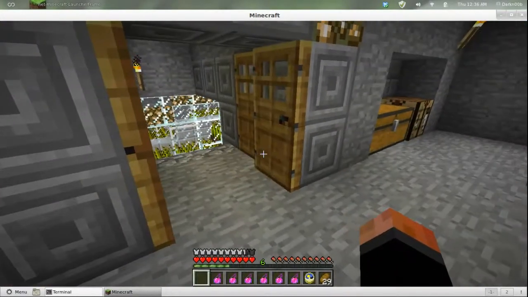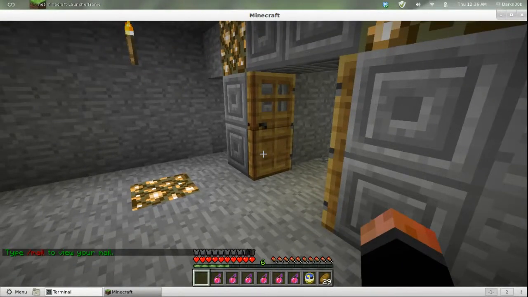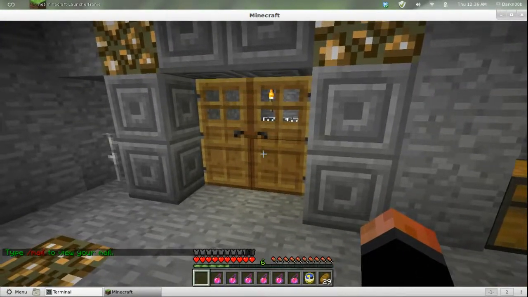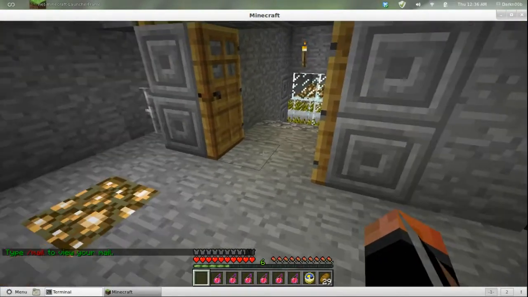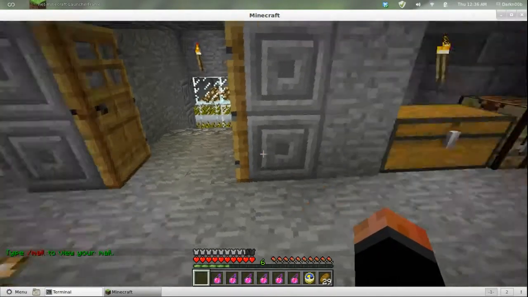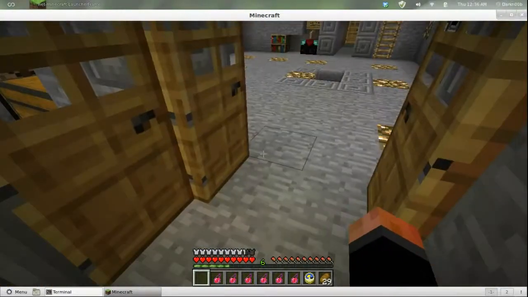Oh, I love this bug. I don't know what caused this, but these two doors, and only these two doors apparently, if I click that one, they both open and close. Not sure what the deal is with that. That only works on that. I've only ever seen that happen with that one door. None of my other double doors have ever done that.